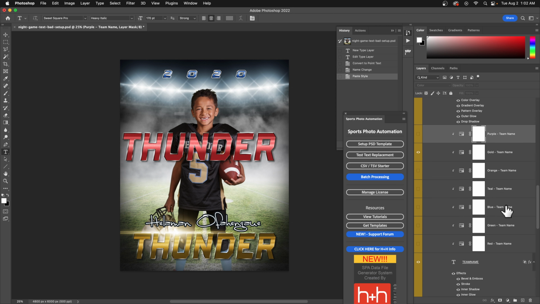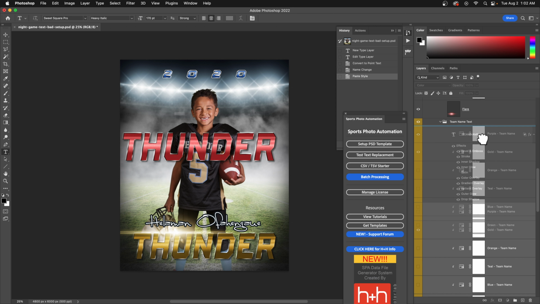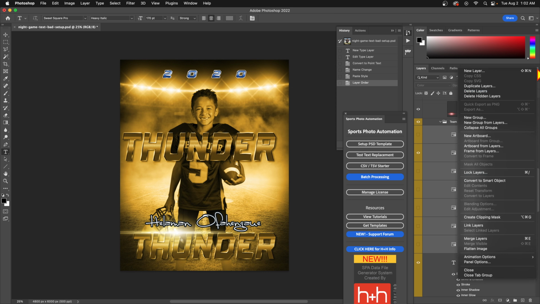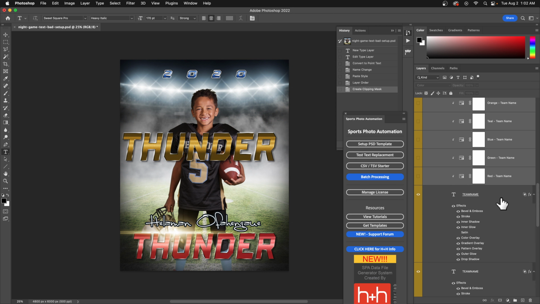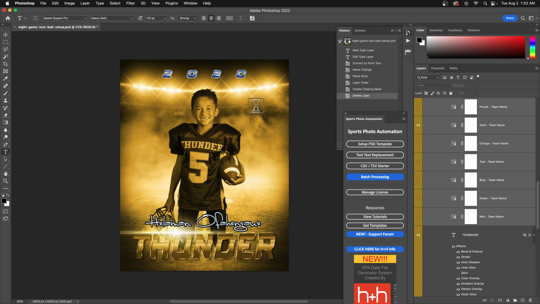And then we need to grab our color adjustments. So now I've just created a new layer that should not have the issue anymore.